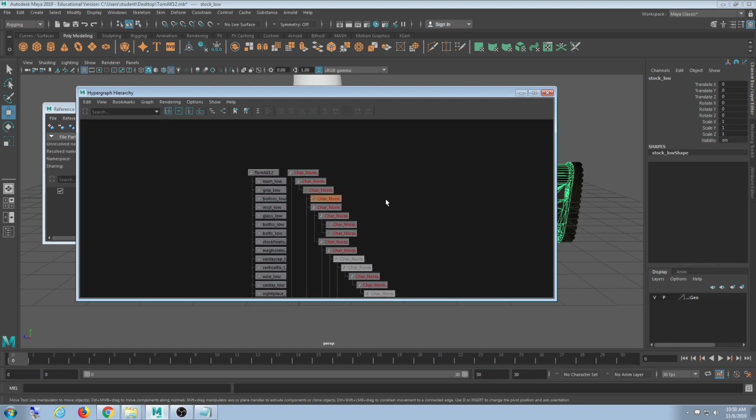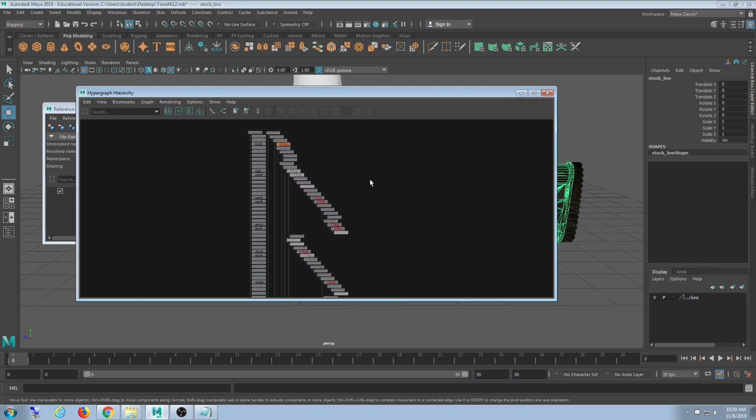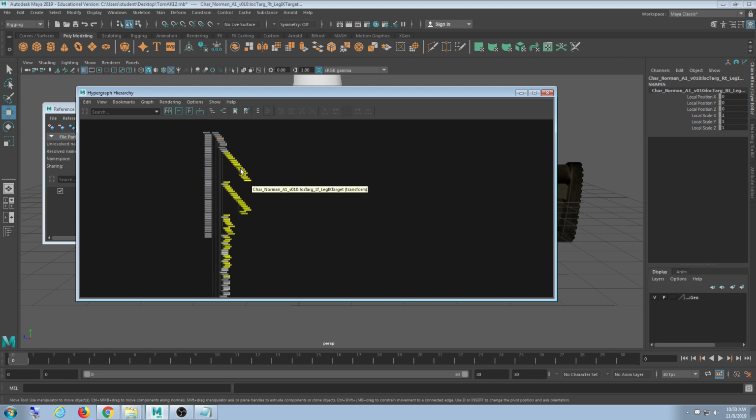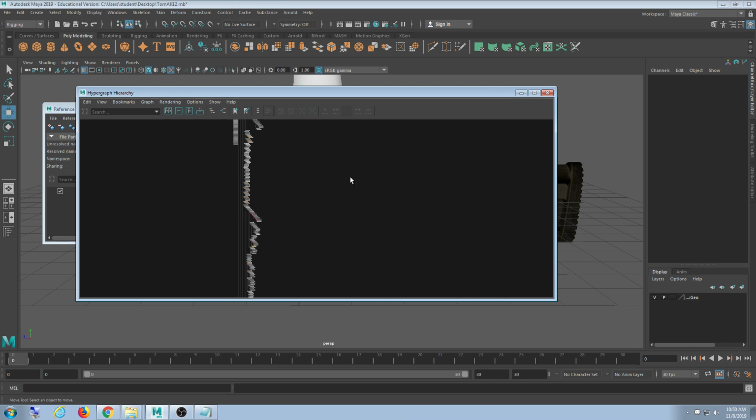So you're just looking for a long chain of stuff like this big thing here. Just delete that. Should be able to just select the top node and delete it, but I'd just go ahead and select that whole, just a big chunk of that stuff. The longest one. Yeah, just delete that. Yeah, there you go.